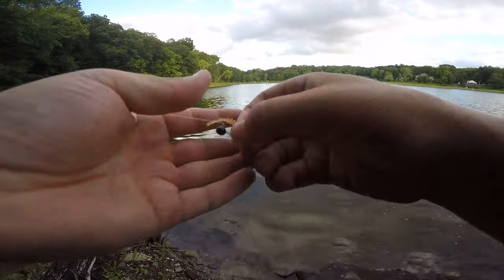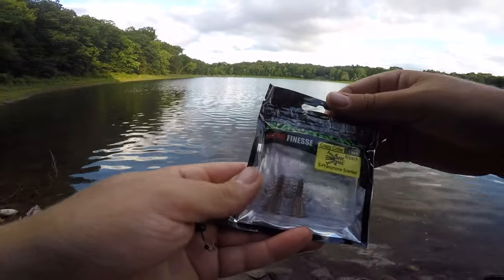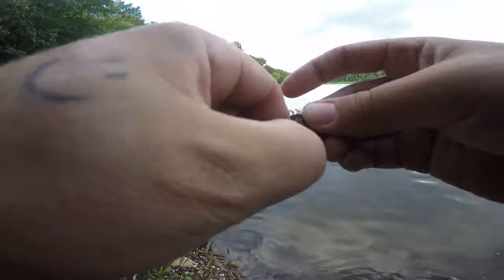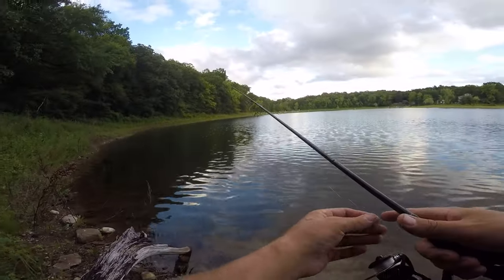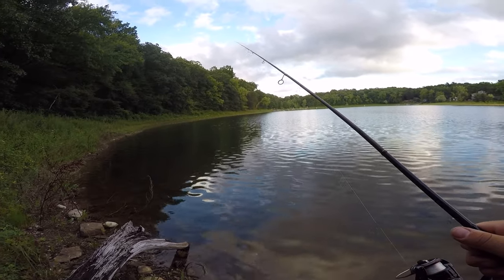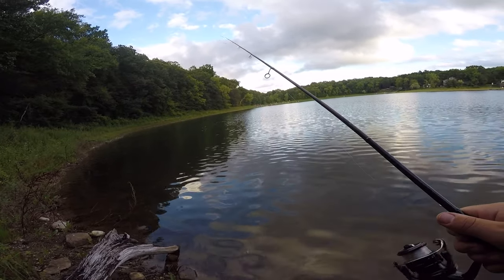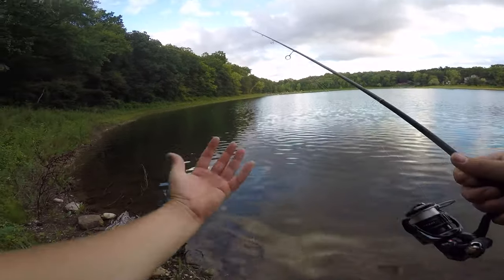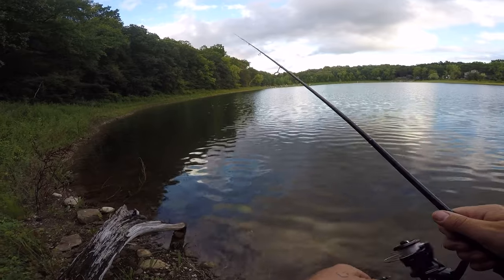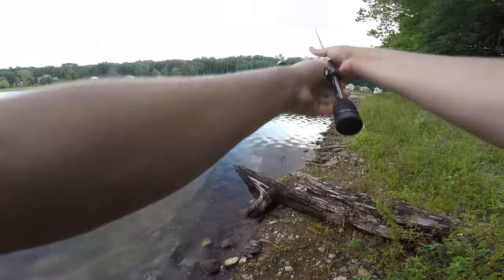Going to switch to the crazy critter in brown and see if they like this. New bait — see if we can get the same results. Seems like once these clouds moved out, the fish pulled up closer to the shoreline. The wind has also picked up and is blowing right into this shore, which could have pushed them up too. Every fish I've caught has been about ten feet out — I might cast back down along this bank just to keep it honest.